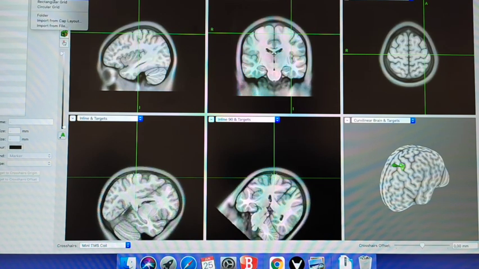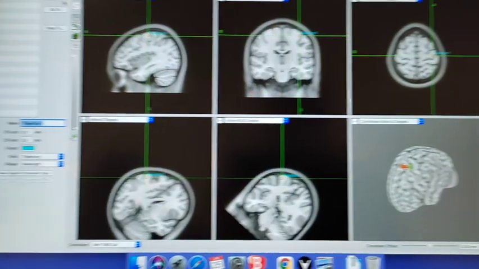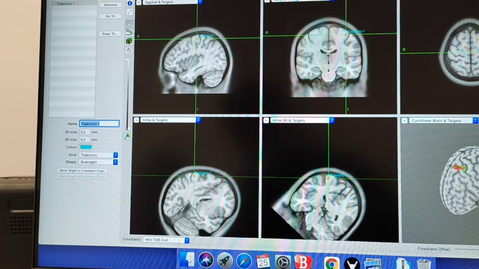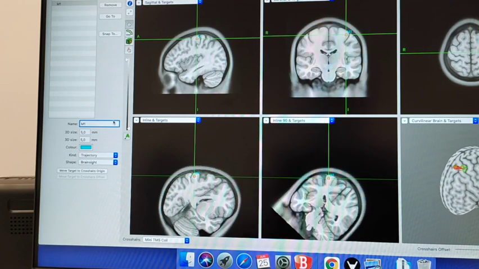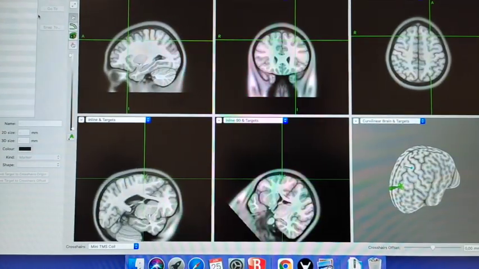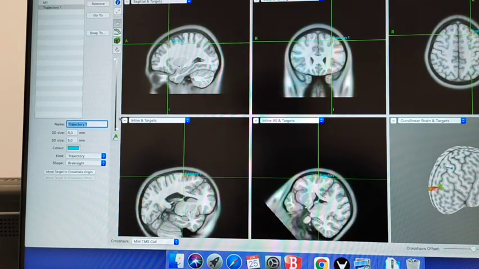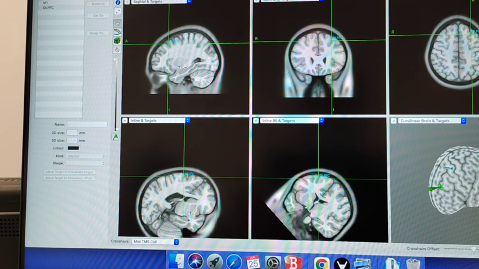With a new trajectory, because the Cobot needs a trajectory to define the point of stimulation. Call it M1 for instance. Then I go at the level of the dorsolateral prefrontal cortex approximately, and I create a new trajectory. And I can do this so on and so on.